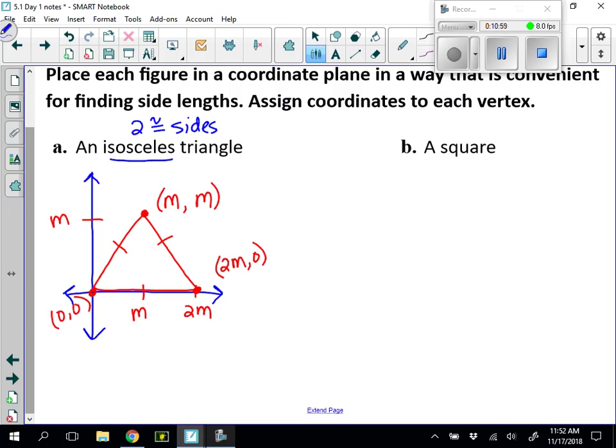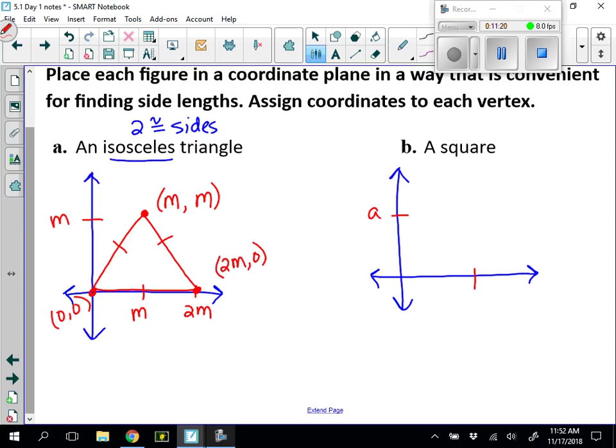Okay, let's do the same for a square. Draw the first quadrant only, the x and y axis. So squares we know have 4 equal sides. So I'm going to put one mark here and one mark here, and let's just designate these are both length A.